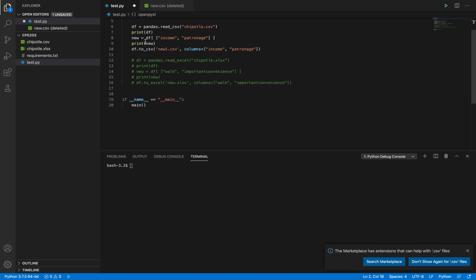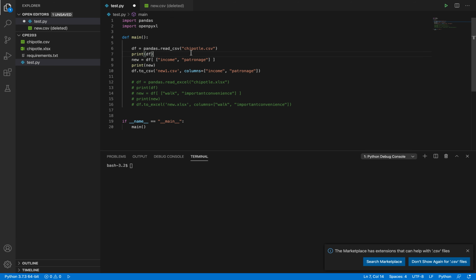So reading the CSV file into Visual Studio Code is done with the read_csv function, and that is accessed by putting the module name and then a dot and then read_csv, and then parentheses, and in the parentheses put in quotation marks the name of the file that you're going to be dealing with. So I put chipotle.csv, it's just whatever you have it saved as. And then I have that on the right side of the equal sign. On the left side is the variable name that I'm storing it to.